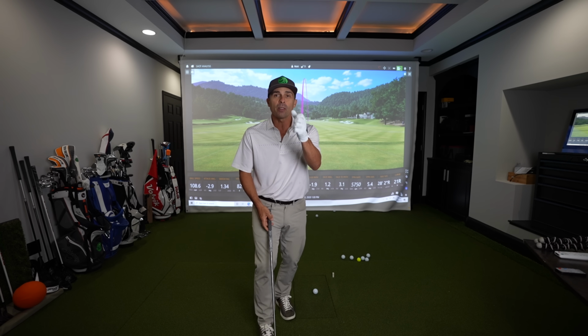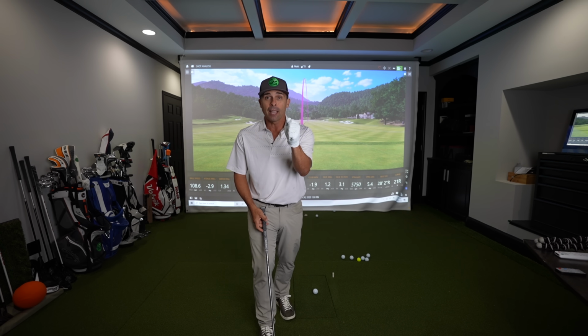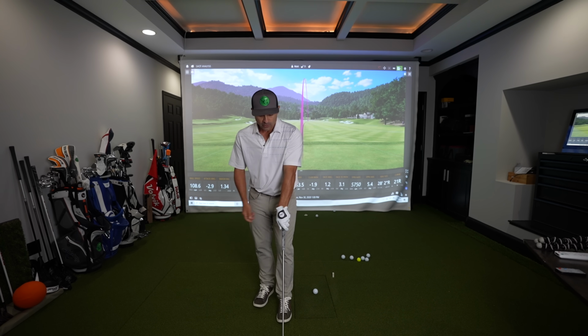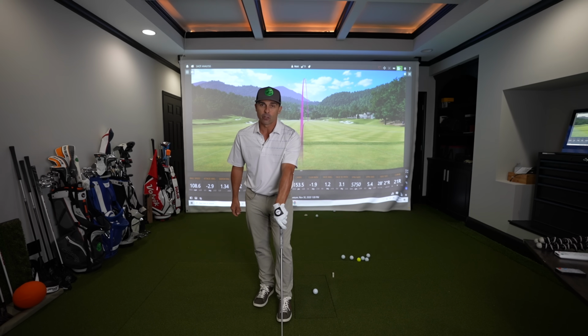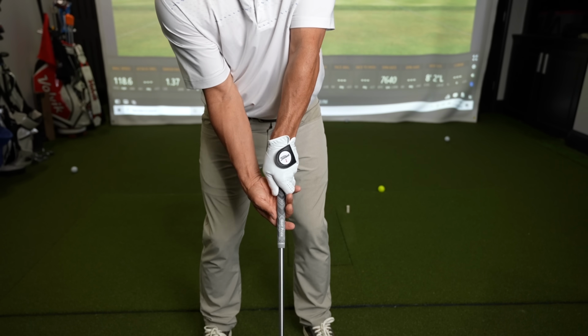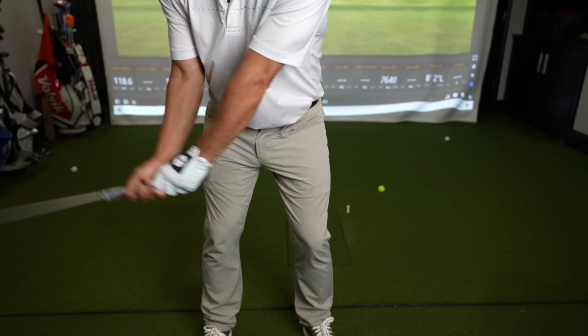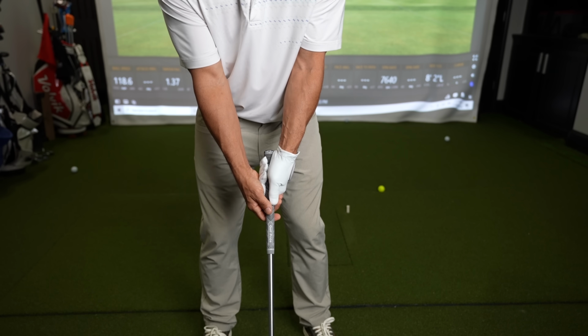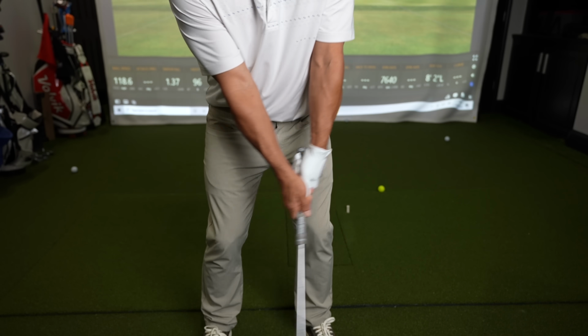It has nothing to do with grip pressure, okay? How hard you squeeze it. It's just called strong because your hand is turned to the right, or it's turned to the left. So anytime your swing gets off, if you're hooking it a lot, then you want to start to weaken that grip and see what that does.